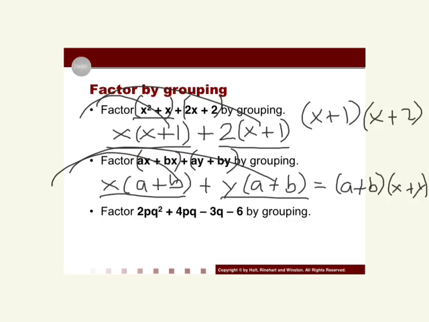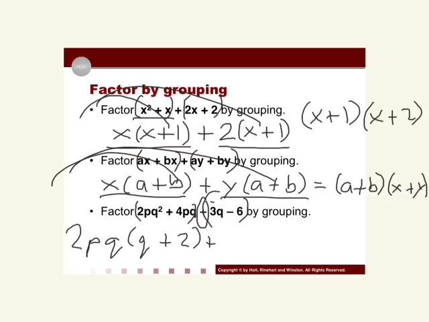Now, this last one's just a little bit trickier. Anytime, first of all, if we're going to group the first 2 and then the last 2, if there is a minus sign between that, I must add the opposite. And so when I group this, that negative sign is inside those parentheses. And now I'm going to factor out of the first term. I notice that 2pq is common in both terms. And if I divide both terms by that, I'm left with q plus 2.